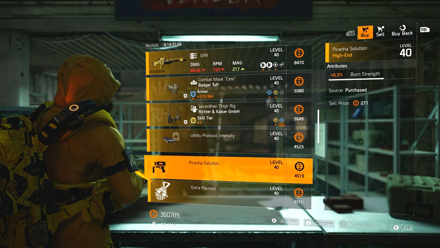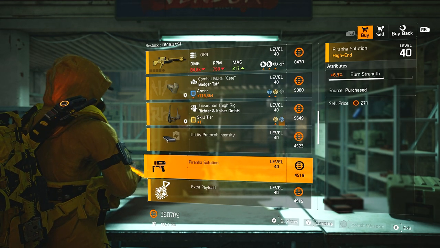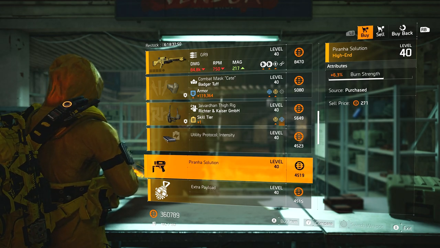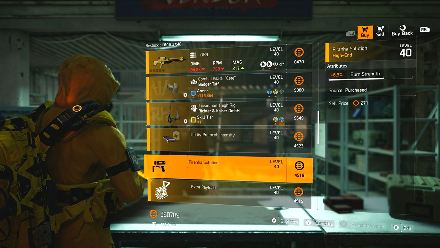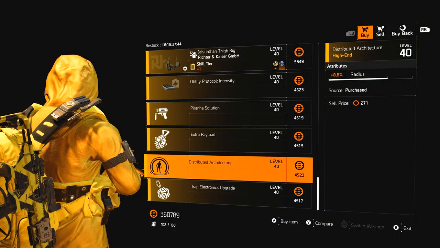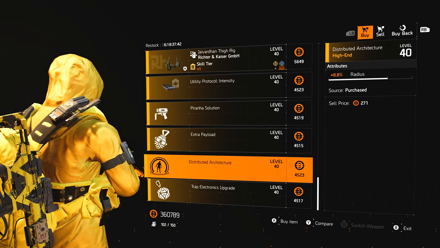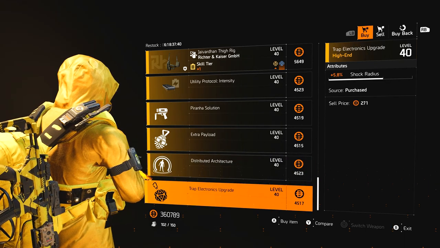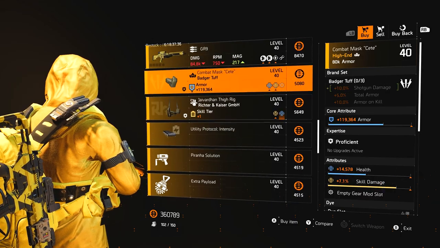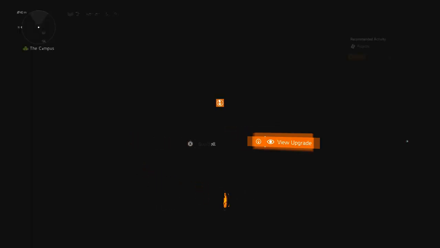16.4% repair skills mod. We got burn strength as well. Again, that would work well with that burn duration mod if you're after a chem launcher kind of build there. We got the healing for the hive. We got the radius for pulse there, 8.8%. And then we got 5.8% shock radius there for the mine. So nothing really of interest here at the campus.